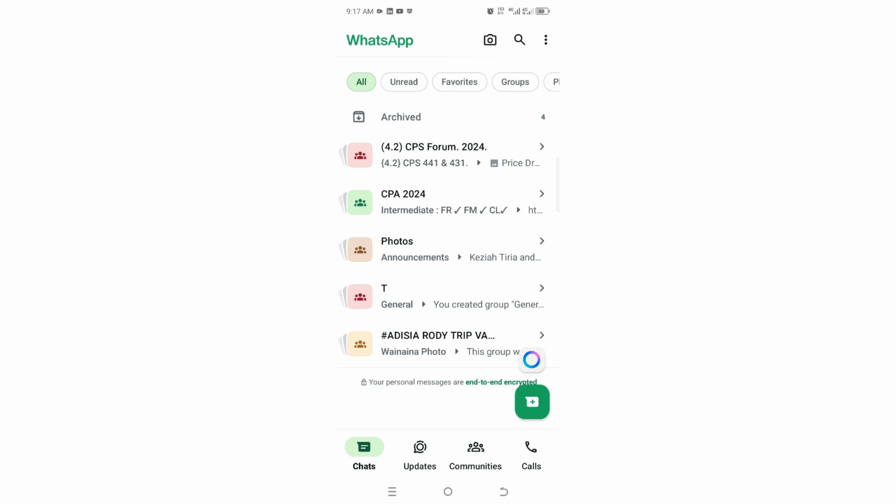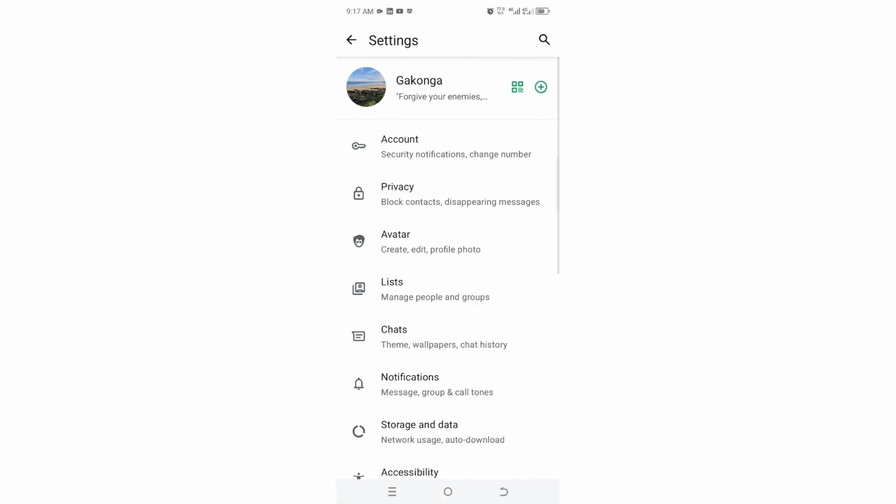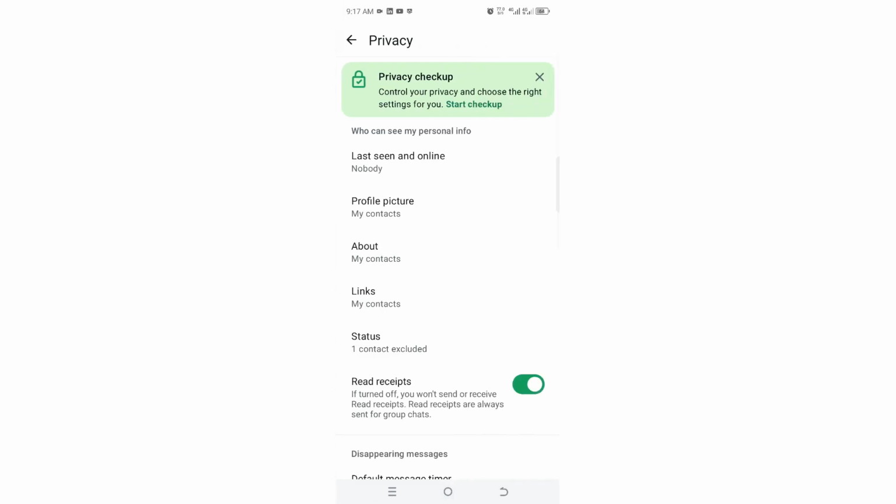So in order to fix this, you can just click this three dot icon in the upper right hand side of your WhatsApp, then get into your WhatsApp settings again. Then you need to come to here, we have privacy, then come to here, we have read receipts. If it is turned off, ensure you turn it on, and after turning it on, you have technically solved the problem of not showing people who have viewed your status in WhatsApp, and you can now easily be able to visualize the people who have viewed your status in WhatsApp.